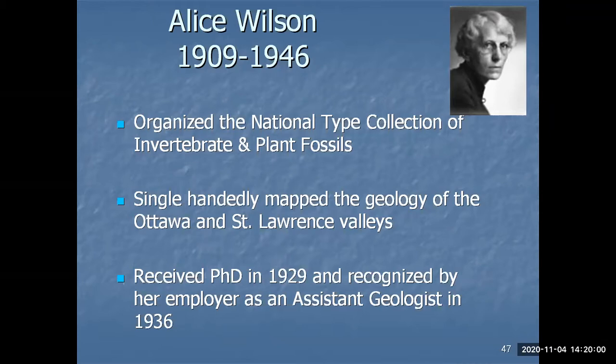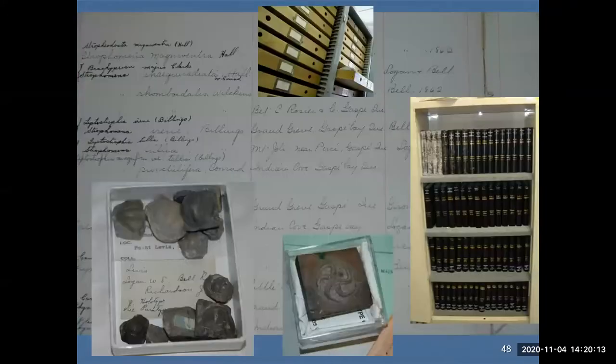So Alice Wilson was really quite a character. I think one of my favorite quotes from her was the fact that if you've encountered an obstruction in the work that you're doing, you should go around it, don't try and go through it. And that's what she did. So this is an example of Alice's work. This is her handwriting, the catalogs that she'd started. This is a container of the catalogs. This particular collection has about 160,000 specimens in it at this point.